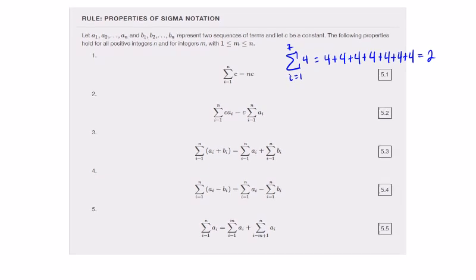All right, and then finally, this one, like I said, is a little different. This one says if you have a sum from 1 to n, then you can break that up and stop it somewhere in the middle at m, and then just start at the next number, whatever comes after m, and go to n. So for example, if I have the sum from 1 to, let's say, 8 of 1 over x, I could write this as 1 over 1 plus 1 over 2 plus 1 over 3, all the way up to 1 over 8.